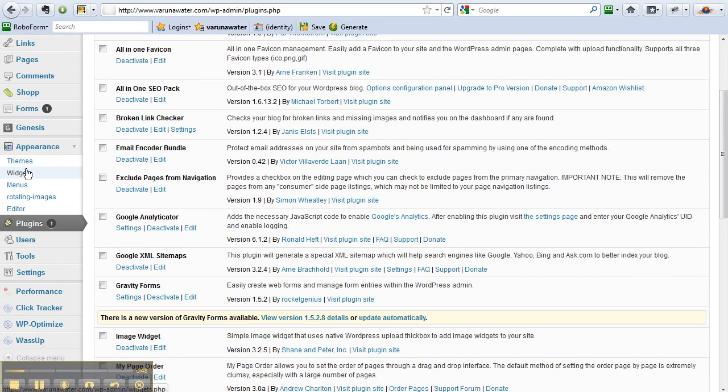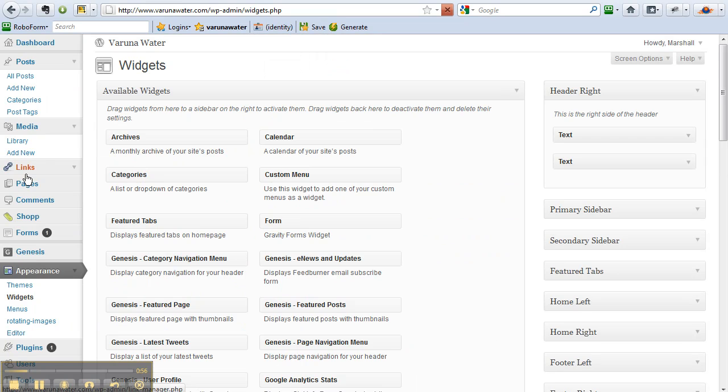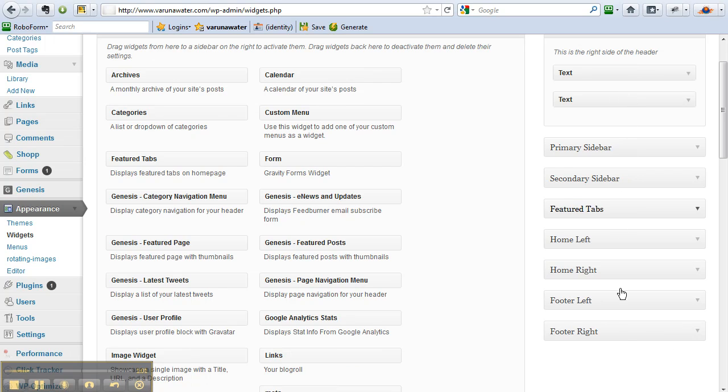To cover widgets, go to appearance and then widgets, and this, as you get used to it, should be a pretty popular area for you to access. And all the functionality happens here on the right sidebar. All the things that you could drag and add come in this main content area.